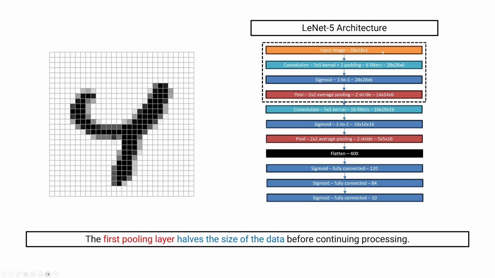Okay, let's do a quick check. 28 by 28, remember we calculated that earlier, it was 768 or something like that. That number got 6 times bigger when we got to these levels. So now we're passing through 6 times that amount. But then after the pooling layer, we've shrunk that down to 1/4 that size. So I guess we're only at about 1.5 times the size of our starting image, which, okay, we still got bigger, but it's still not as bad.